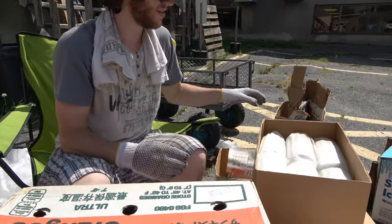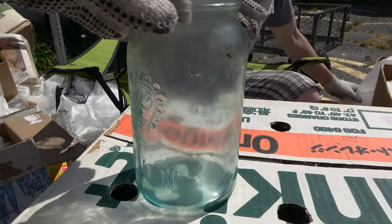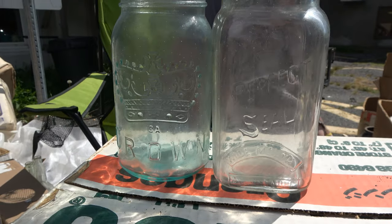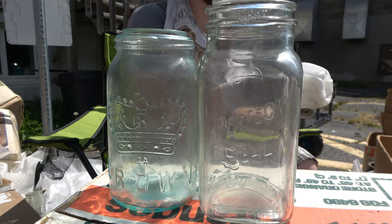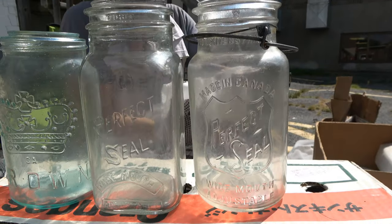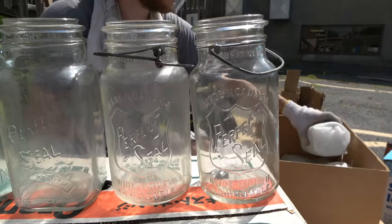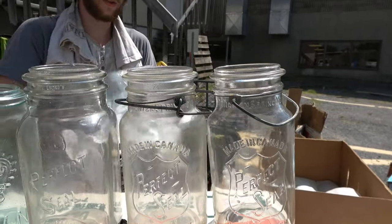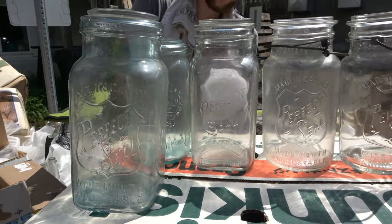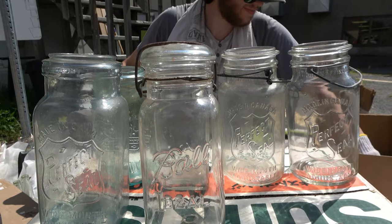What have we got? Oh wow, yeah - all fruit jars, check that out. Heck yeah. Let's just place them here and go from there. We got crowns - make sure it's focused. Oh, we got Perfect Seals. That one looks purple - it probably is, I wouldn't doubt it. God dang. What else do we have? That still has the little clasp thing on it. Another Perfect Seal, wide mouth. Jesus. Another Perfect Seal - oh my god, dude. Those must have been like barn finds, unless maybe he dug them like that. Who knows. Oh another one. Ball Ideal.